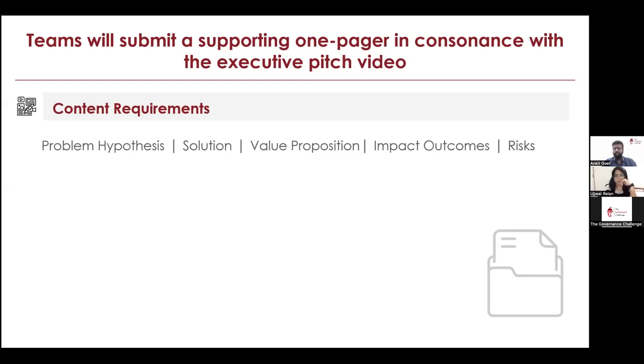Think through that. The next part would be the impact outcomes. Again, think of both the long-term and the short-term impact outcomes that would accrue from the solutions that you have envisaged. And finally, the fifth part would be the risks. So what do you think are up to 5 risks that could occur when you start the implementation of these solutions? And also think through what could be some of the mitigation strategies for that, right? So what are the risks that you envisage and how could they be mitigated?